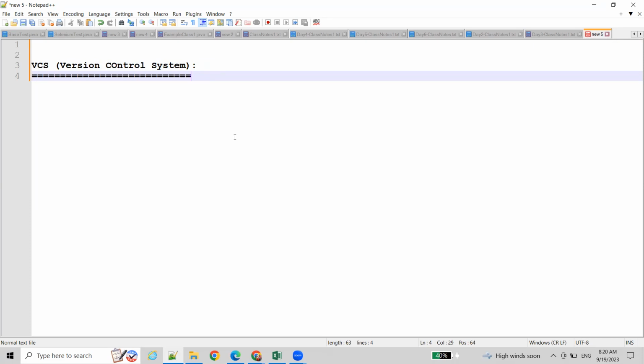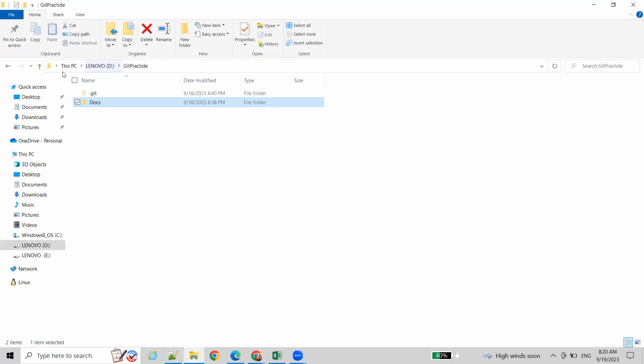Suppose you are implementing some code. Let me take one folder.